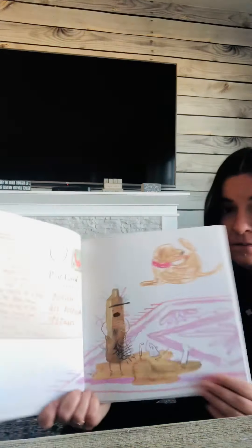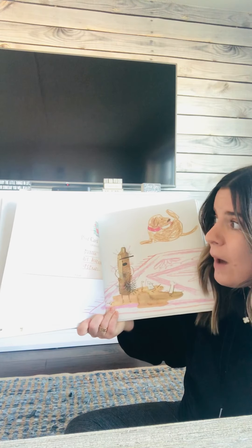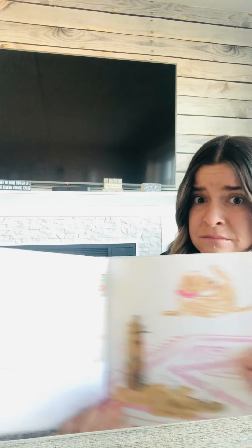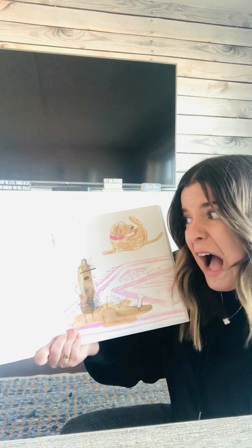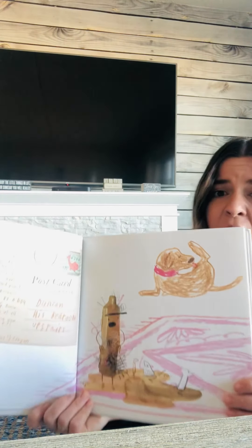It looks sort of brown, but let's see. Hey Duncan, I'm sure you don't recognize me after the horrors I've been through. I think I was Tan Crayon or maybe Burnt Sienna, I don't know. I can't even tell anymore. Have you ever been eaten by a dog and puked up on the living room rug? Because I have. I've been eaten by a dog and puked up on the rug, and it is not pretty — not pretty at all. I'm more carpet fuzz than crayon now. Can you please bring me back? Your tan or possibly burnt sienna crayon. Looks like Duncan was not very careful with these special colors. I hope they can make it all back to him.